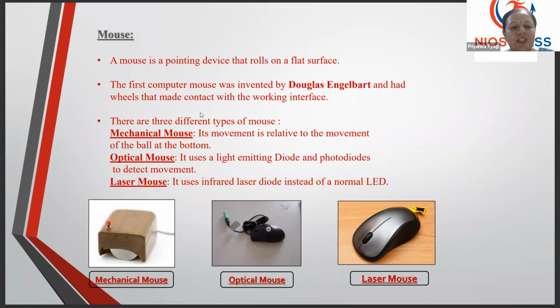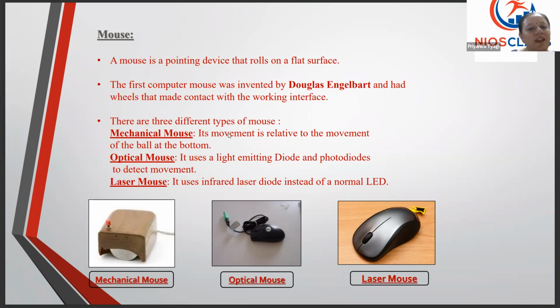Now here you can see, I have given you a brief regarding these notes. Yes, you are right. Mouse is a pointing device. You can see here, I'm moving the mouse pointer on the screen, here and there. This is my mouse pointer. I can select any option on my screen. I can drag and drop.